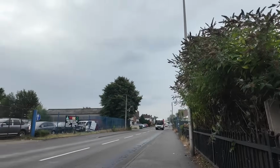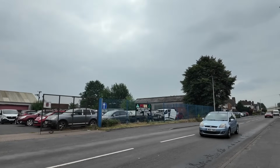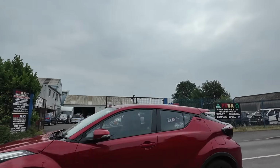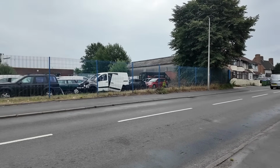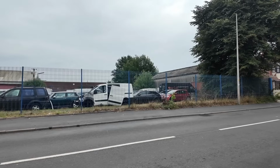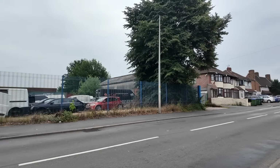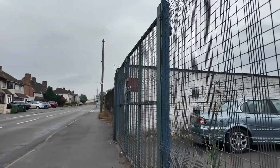And here's this scrapyard, as I said, it's been here years. It looks like scrap cars, doesn't it? Scrap cars wanted. That white van's in a bit of a state, isn't it? Unless the vultures have already picked at it, but it looks as though it's been in a bit of a smash, that one has. Alright, old bangers in there. And talking of which, well, I wouldn't say they're old bangers. I mentioned this before, but it's very difficult to look in here.